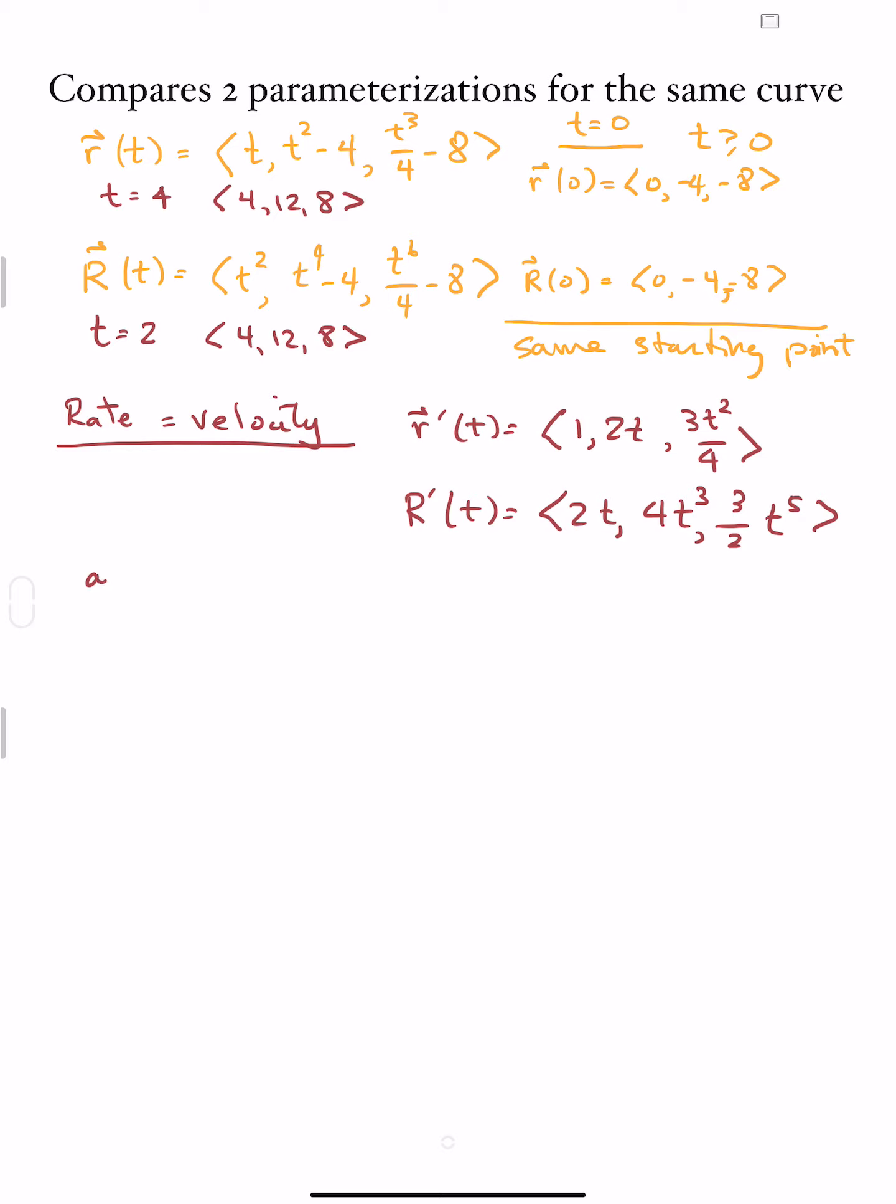Then I can look at what happens at t = 4, for example, how fast is each of these two components moving? I end up with the magnitude, the scalar value of the velocity for the small component, which is the magnitude of the vector ⟨1, 8, 12⟩, and I find that is 14.5. That is the speed of the small component at that point in space (4, 12, 8). Remember, we found that at t = 4 is when that small vector is at that point.